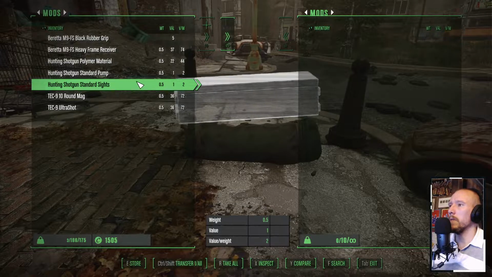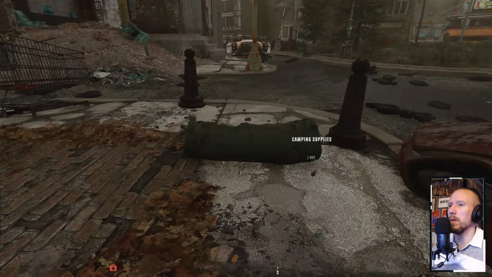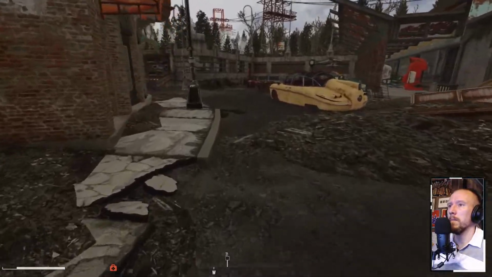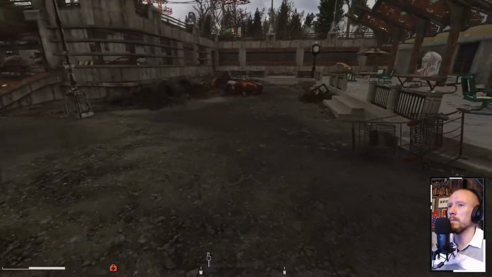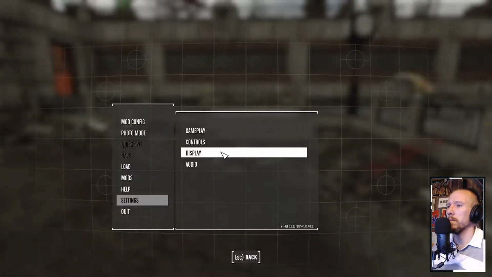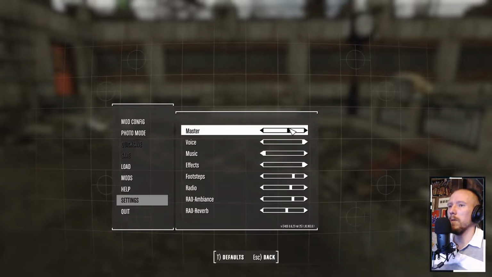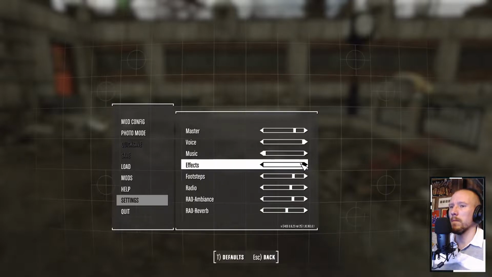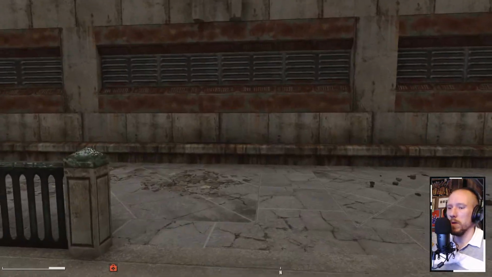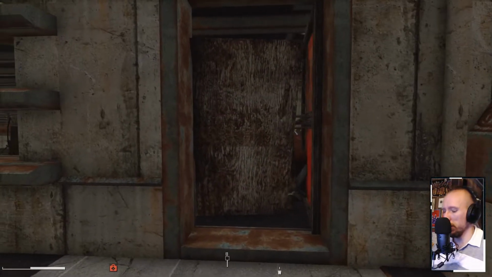Oh wow, what do we have on us that's so heavy? Okay, we've got a little bit of stuff here we've got to go and deposit first. Is it very quiet? Shouldn't be that quiet. Effects are through the roof, so, a second. Okay, everything is as it should be, volume wise.